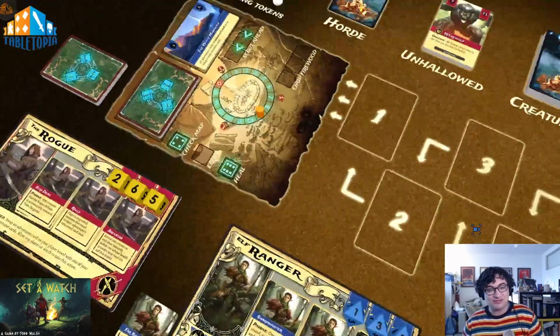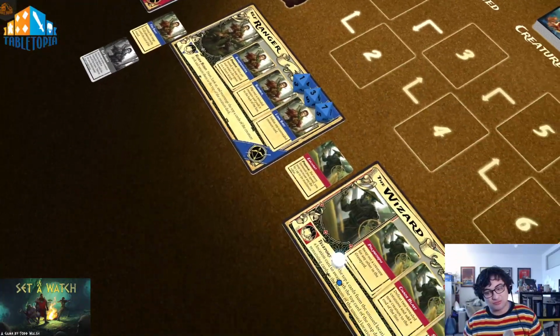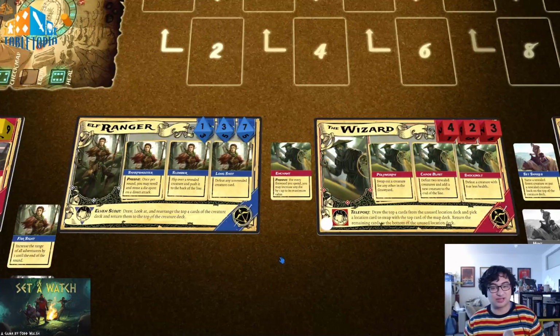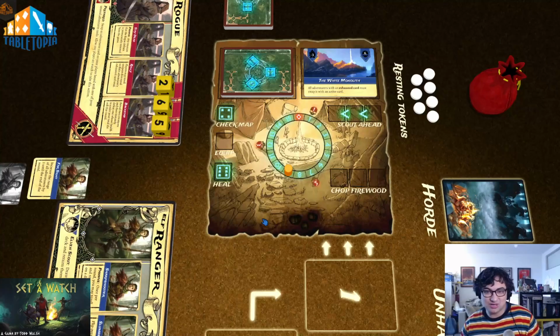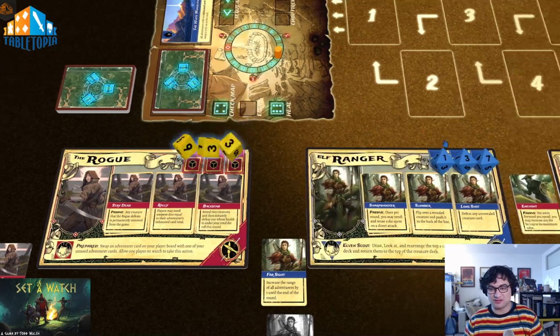Okay. So now I have to pick... Oh, and also I'm just going to indicate that my wizard has already gone to camp, because every character must go to camp twice during the game. Well, let's roll up our dice, and then we'll decide who gets to go where.